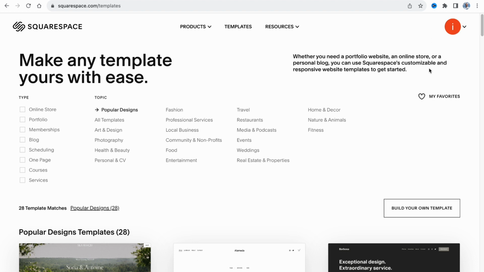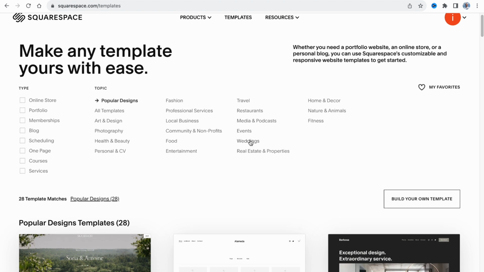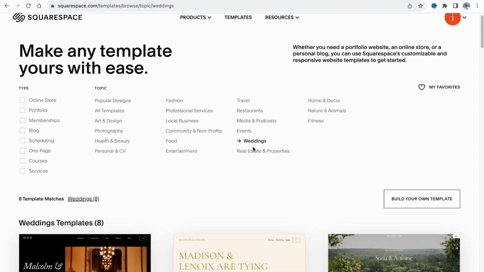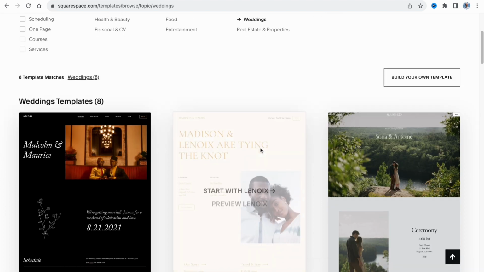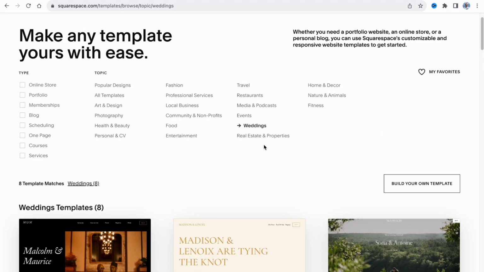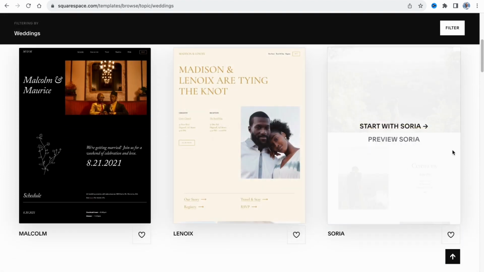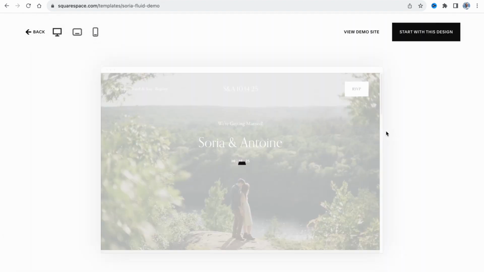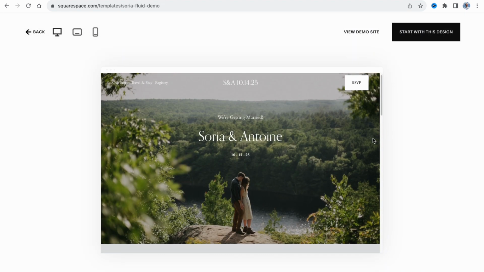So in a few steps after registration, you'll come to this page where we need to find the necessary topic, which is called weddings, as you can see. So we need to select it, and after that we'll be able to find a lot of different templates for this theme. And in my opinion, this one is pretty cool to announce our wedding or do some other stuff. So let's click on the preview to see how it will look.